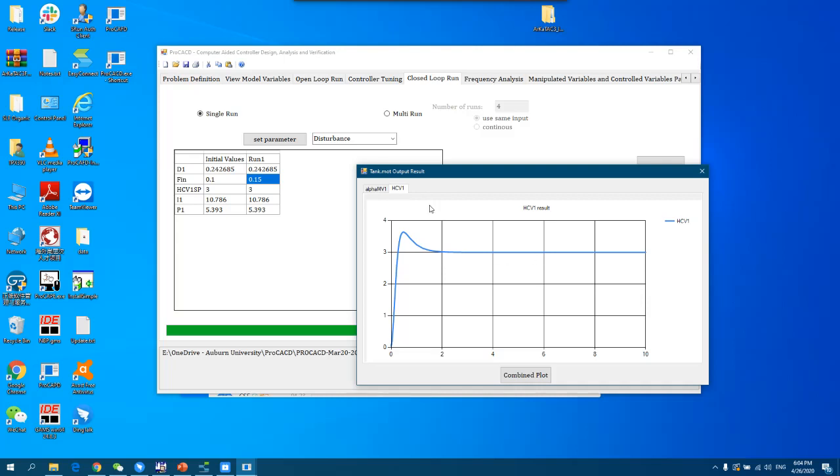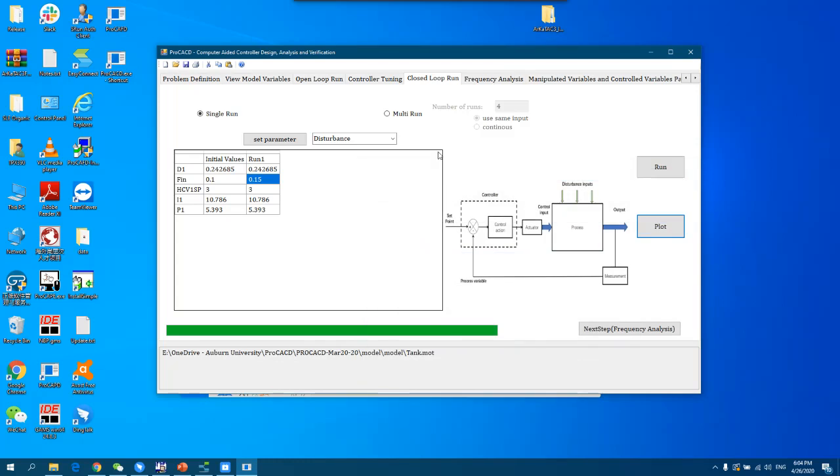Now if you want to look at how it works for set point tracking, we could also do that by just changing the set point. You can go back to your original F in value, and let's say now my set point is 4.